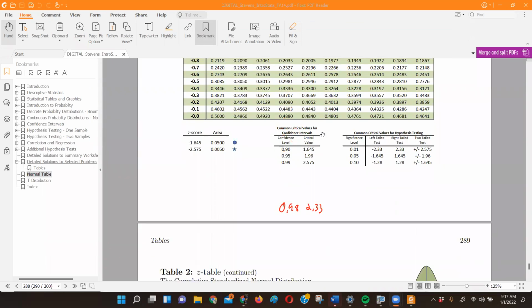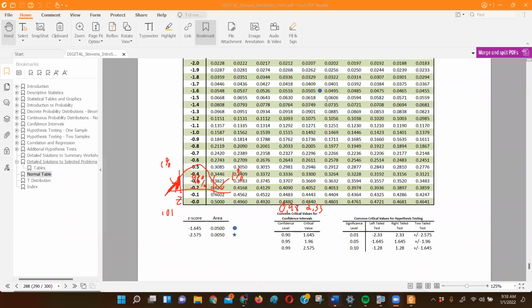If we have a 98% confidence interval, that means there's a 98% chance we'll catch the population proportion, and that means 2% is outside that. So there's 1% above it and 1% below it. So that means the probability less than that z-score, whatever that is, is 0.01. So we'll go into our table here and look for as close as we can get to 0.01.